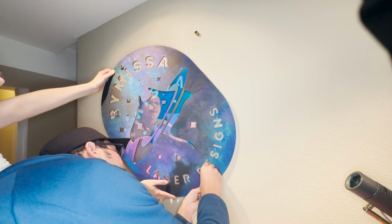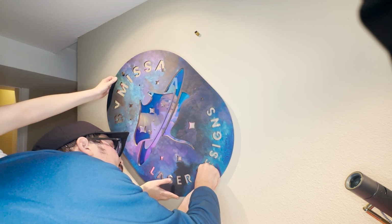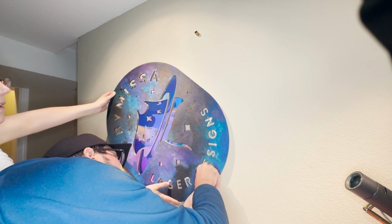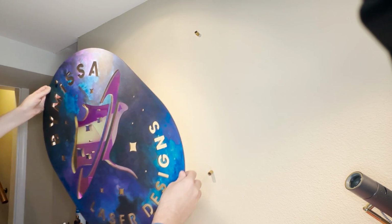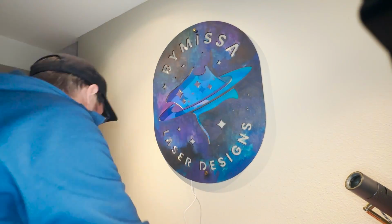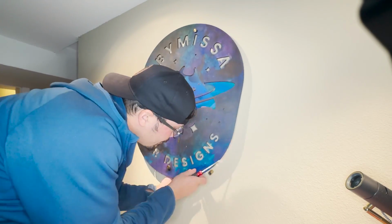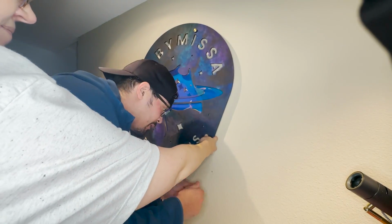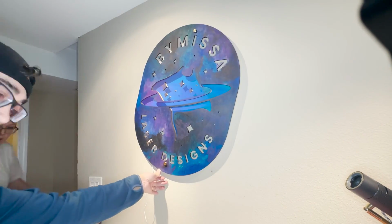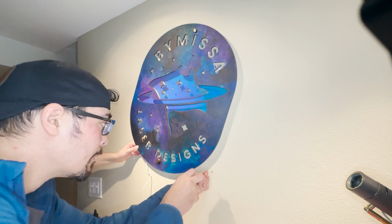It's always easier when you get a buddy to help you. So with two of us, we were able to get this up on the wall. I won't say effortlessly, but we did it. So after some more teamwork and having to redo the bottom drywall anchor, we were able to get both of these standoffs secured into the wall.